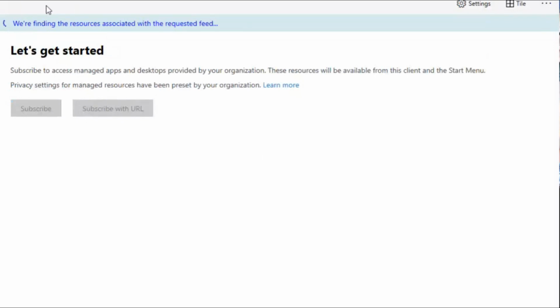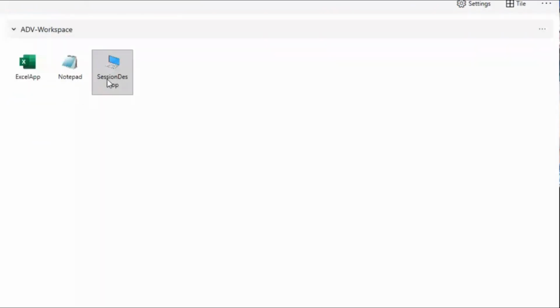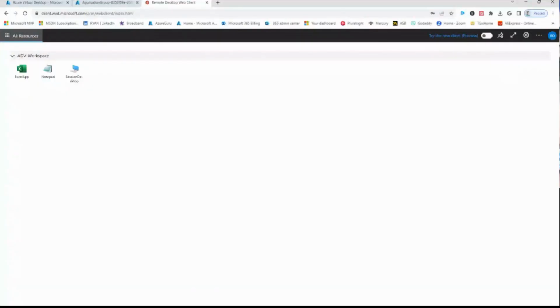So now my users at work have two ways to access. They can access a web browser or go straight to the remote desktop client app, and that will open up the desktop or the application out of a web browser. So there's that workspace. Again, I could click here, come down here, subscribe and add multiple workspaces at the end of the day. That's just giving you a basic understanding of how to use that. There are many ways to connect with your virtual desktop environment. It all depends on you as the architect.